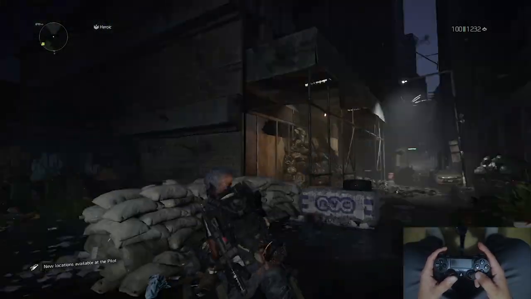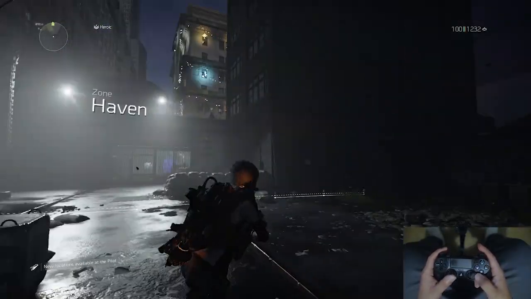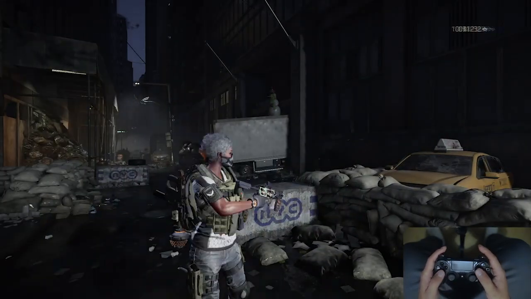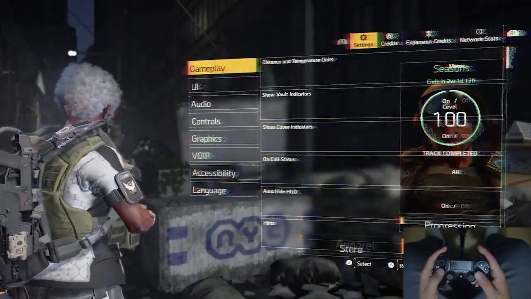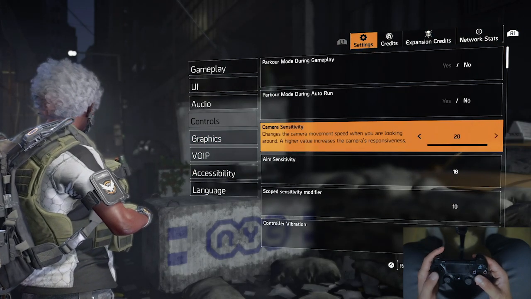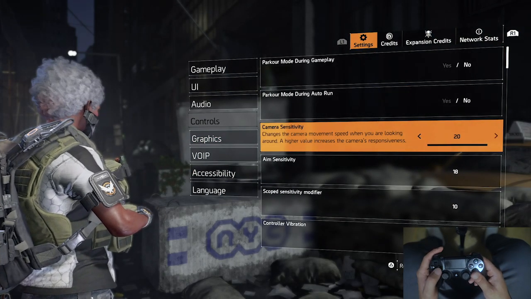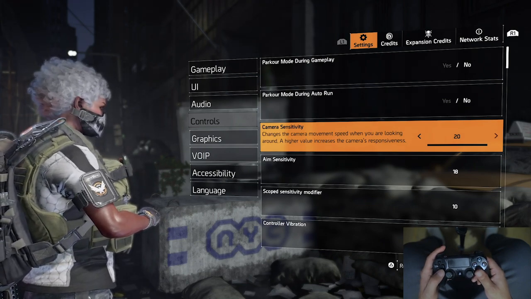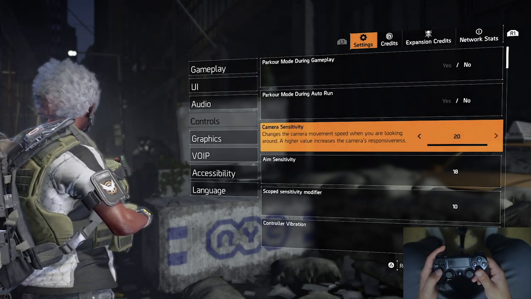Alright, so we're in the Division, we're all synced in, as you can see right here. I'm moving my character, the controller's moving as well. First thing I'm going to do for you guys is basically show you my settings. So I think it's in controls, camera sensitivity, we're sitting at 20, which is the max, as you can see right there. Really nice for me. This is basically your character moving around, turning around. That's just what I like.